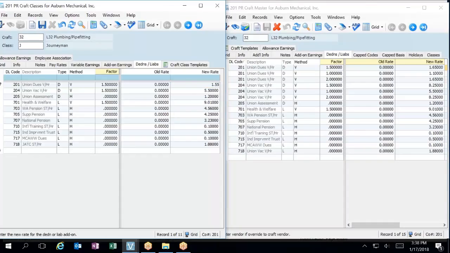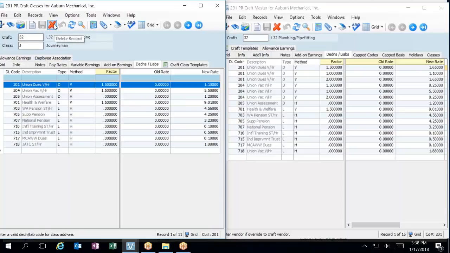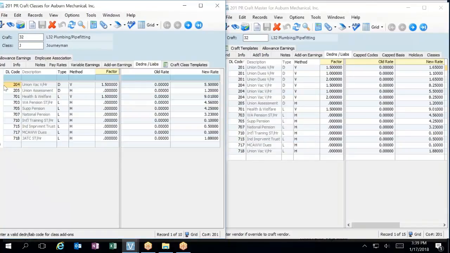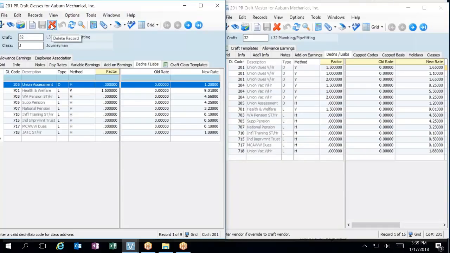Does that make sense? So we need to clean it up on the master side. Oh, no, hit undo. Hit the big red X. Okay, what am I doing here? I'm deleting it at the craft class, because where do I want to maintain it? My journeyman pulls from here, not from here. You're with me on that? Yep. So this one was messing with the calculations of what we were doing at the global level, because we'd overridden it. Come back down to this one.